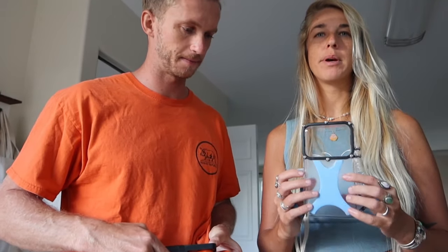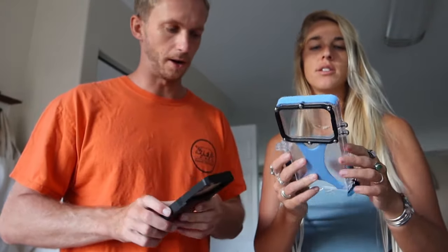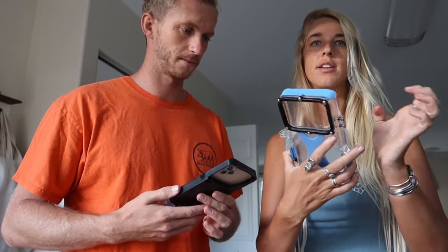The newer iPhones that are bigger, I think you just stick the whole phone in here. No, I think it still goes in there. Look, there's space. Yeah, with the old case, you just didn't use an insert. So you just raw dogged the phone. You just slid it in this. And this is cool because it's all like hard plastic.